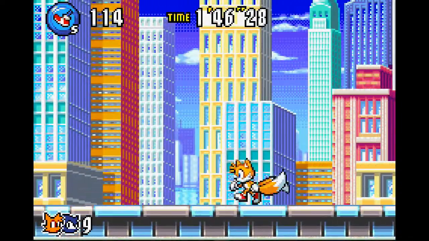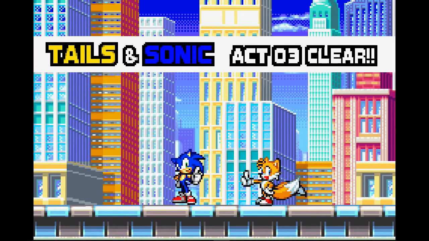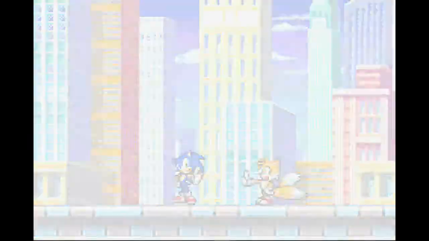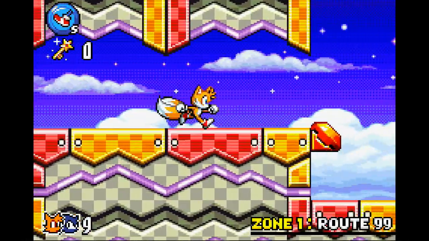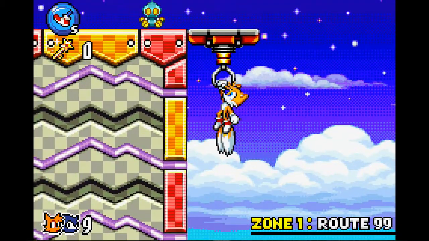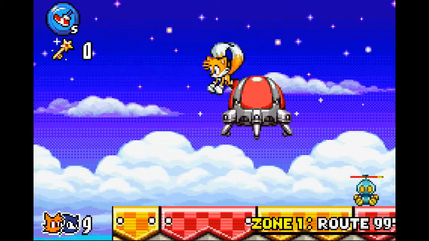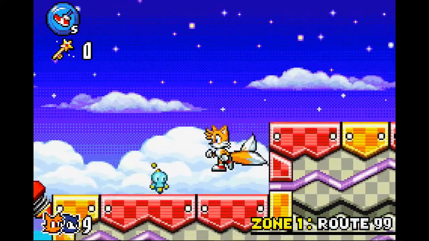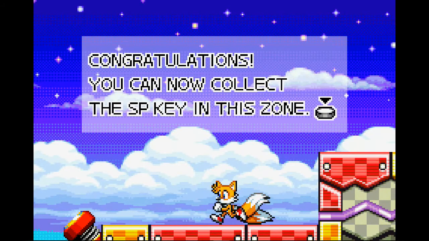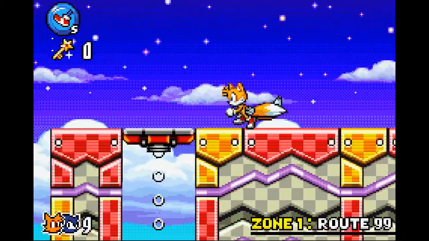Tails will fling you high into the air as opposed to a regular jump, giving you full height, allowing you to get to higher places at a really fast pace. And when you jump, Tails will fly you. You can have Tails fly you.